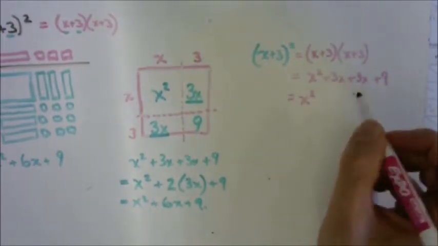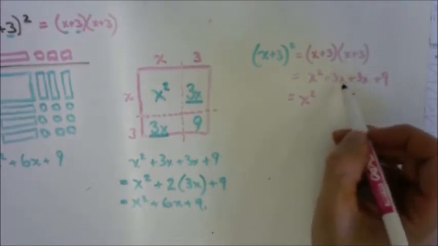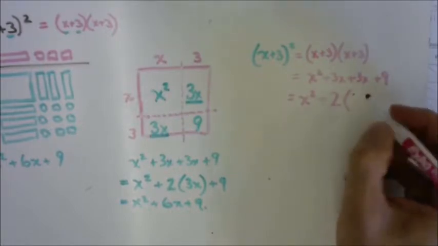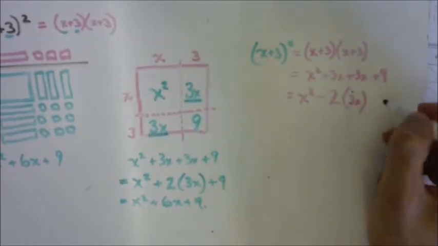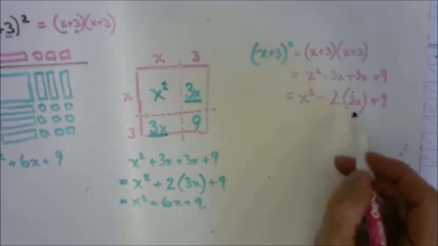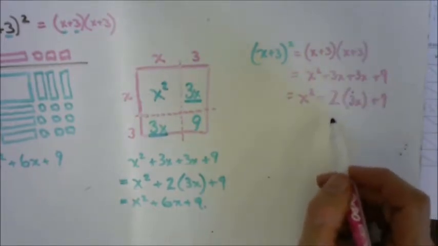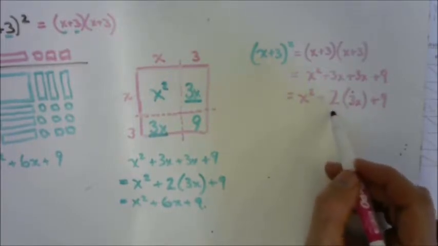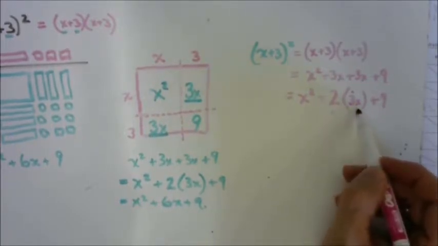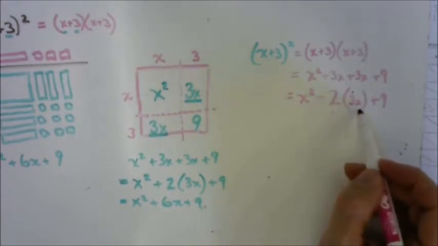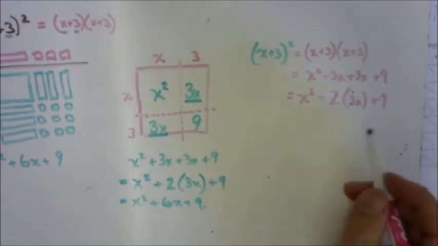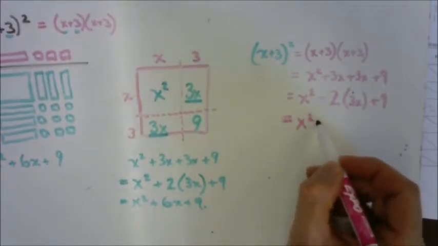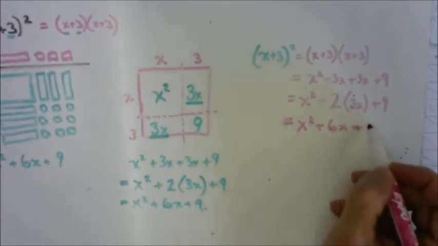Looking closely at our terms, we notice that we have 3x twice. So I'm going to write it the same way we did before. We're going to have 2 times 3x plus 9. I'm just showing you the pattern with numbers, and then we're going to write the rule for it. So now you can clearly see that every single time you do it, you're going to have 2 times a times b, or 2 times b times a. It doesn't matter how you think of it. But we have the two terms from our binomial times 2. And this reduces to x squared plus 6x plus 9.